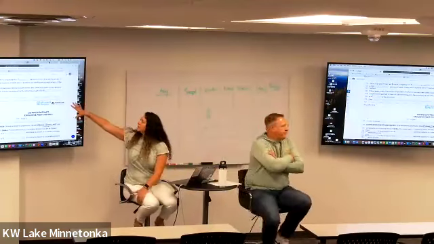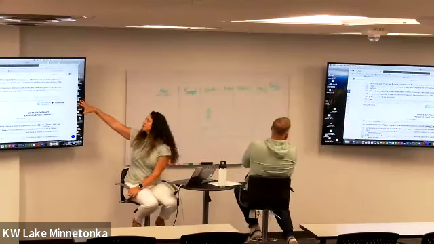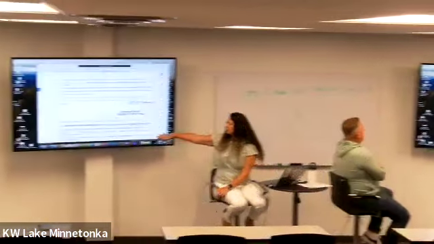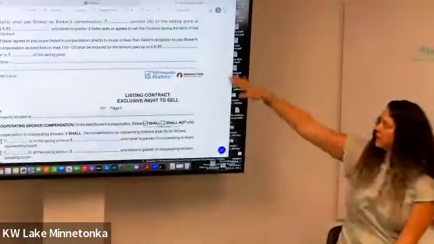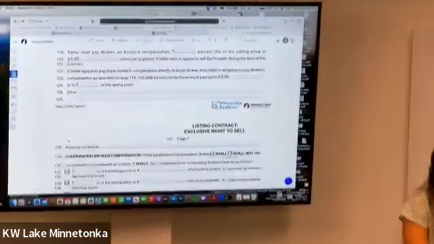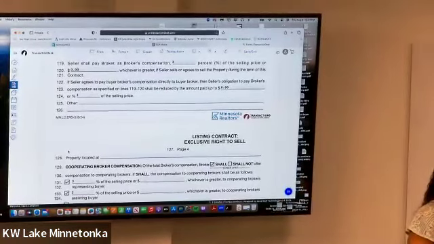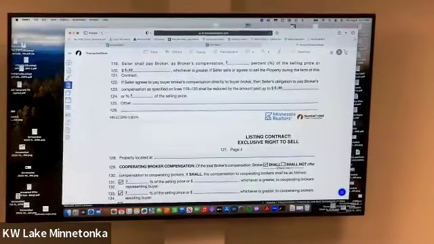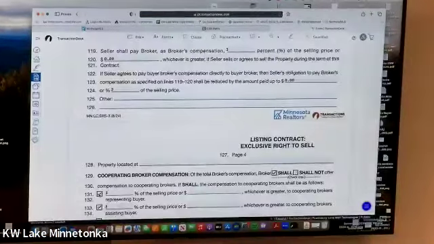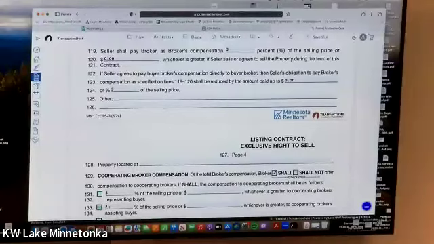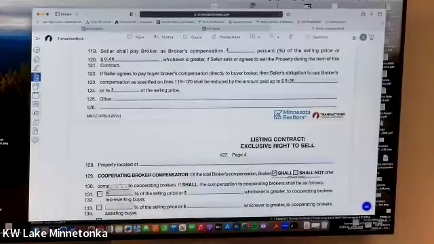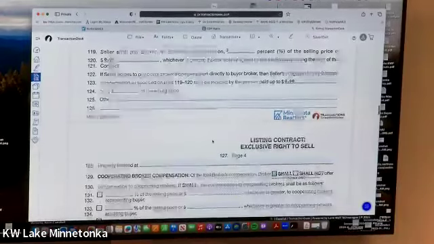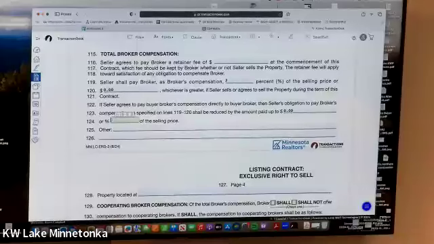Okay, let's go to the purchase agreement. Oh, yes. This is how you do not want to fill it out, because you will make $0. Don't do that. You want to make sure you're getting paid. That's a good question throughout: am I going to get paid? Is this right? Will I get paid? And if all else fails, what do you do? Call Kevin. No. If all else fails, read the contract.